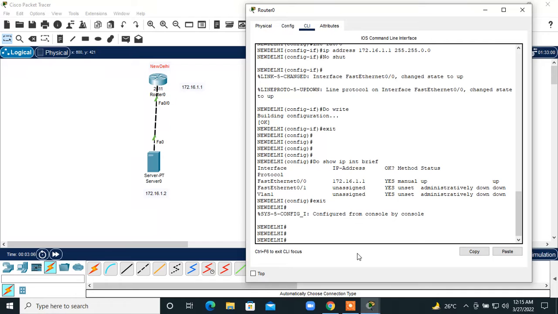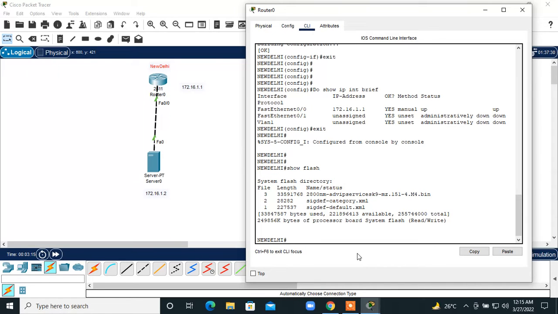Every router has a flash drive, so we can see it this way, show flash. As you can see, we have 3 files. This is the number, this is the size of the file, and this is the name of the IOS. This is the software basically. We are going to take this as a backup into the TFTP server.